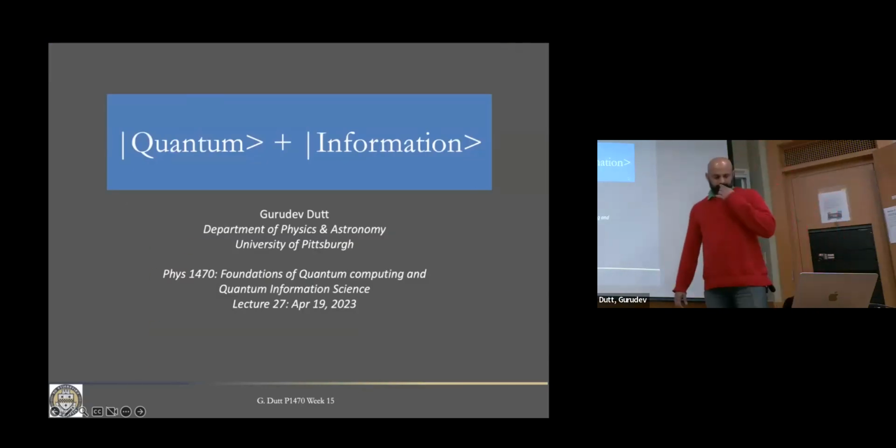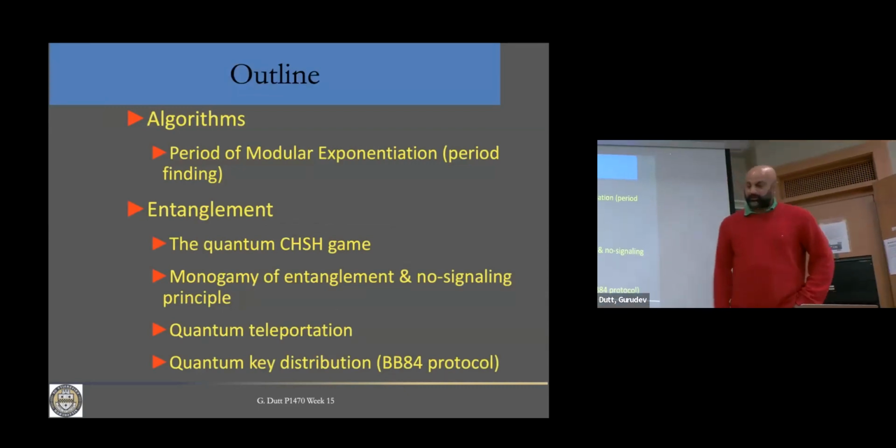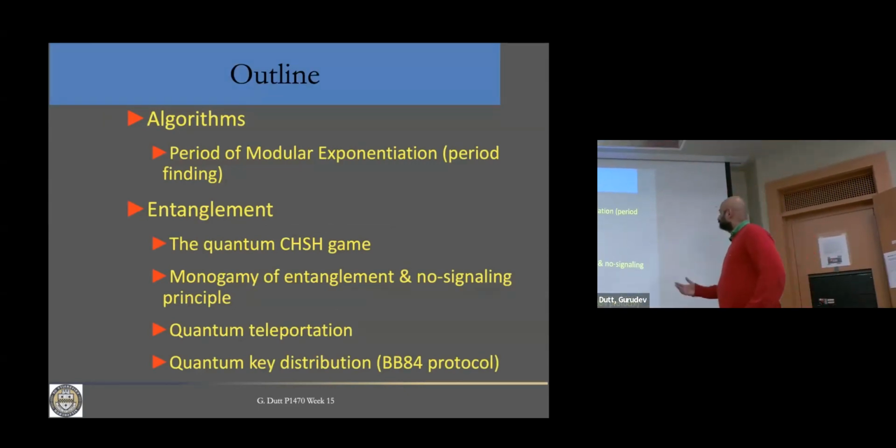Okay, so let's get going today. We do have a bit of stuff to cover. So the outline for this week, well, see how far we get today, and the final quiz 3 on Friday. I may not be able to cover all of this, but we'll finish up the period finding algorithm, and then I want to talk about entanglement.